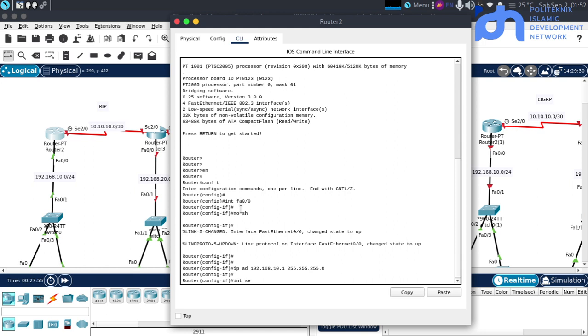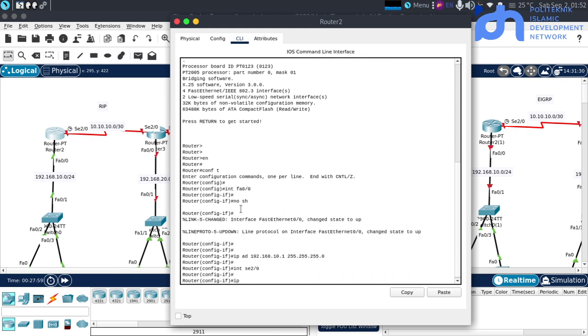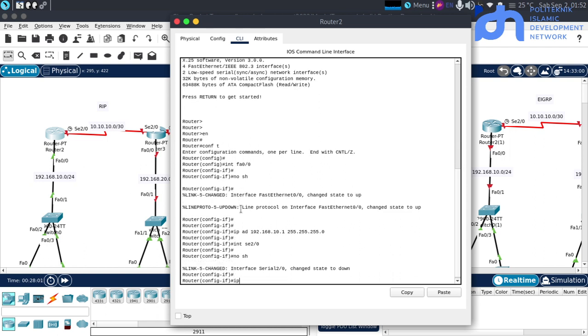Next, interface serial 2/0, no shutdown, IP address 10.10.10.1, subnet mask 255.255.255.252 because this is /30.